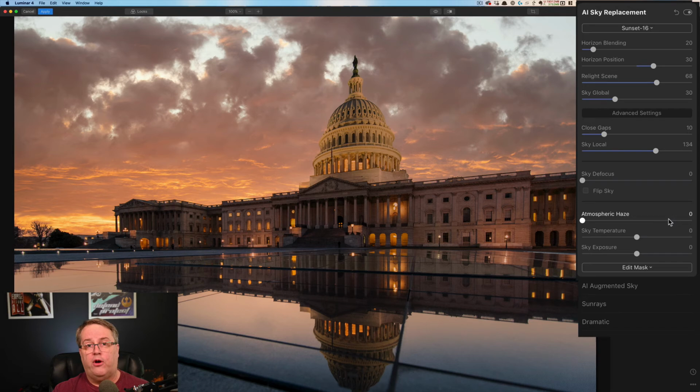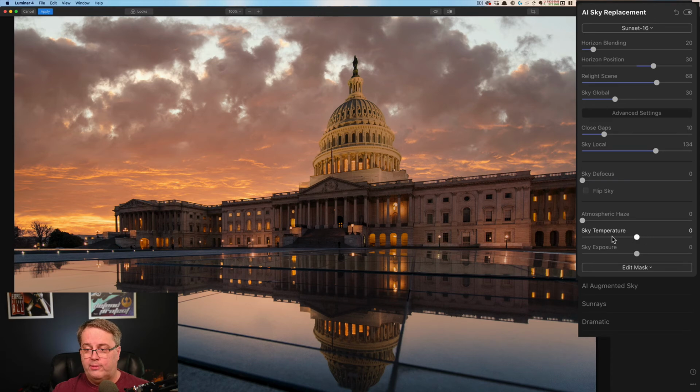They have a fog atmosphere or atmosphere AI that's going to have lifelike and realistic fog that not only handles the sky, but also inside of your photograph, and it's going to have an understanding of depth and objects within the photograph. I'm looking forward to getting my hands on that. But for right now, this atmospheric haze, quite honestly, I'm just not feeling it.